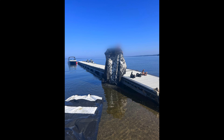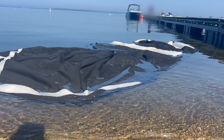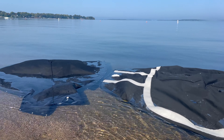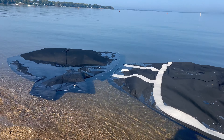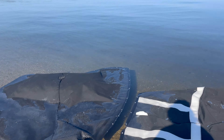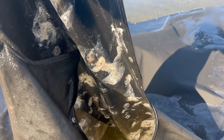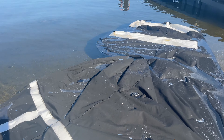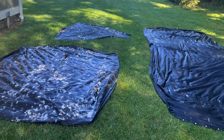Step two — after crying — use the lake as your first source of water. We took the covers off and put them face down in the lake. We actually had some sand in the area, so we stepped on the covers from the top, using the sand underneath as an abrasive to get some of that bird poop off first before hauling everything up to the driveway. Yes, this was absolutely disgusting.